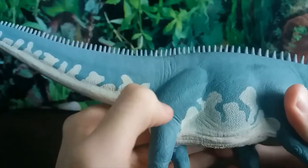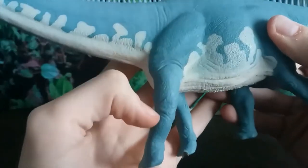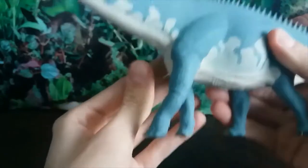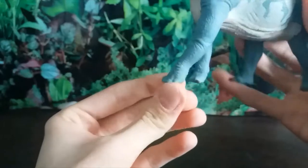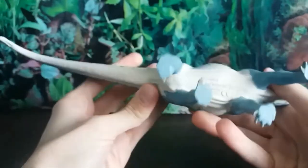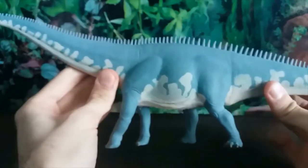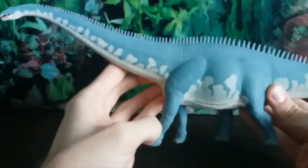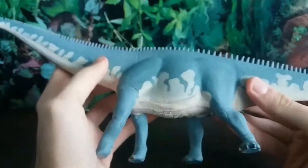Down at the legs there are some creases in the skin, and we get down to the accurate feet — just one toe claw, with the other four toes forming kind of like a hoof made of toes, which is a bit odd but that's how they worked. I like how they're long and held erect, and the pose on this animal is really well done. They're standing tall, not squatting, because they could support their own weight — it's really well done.